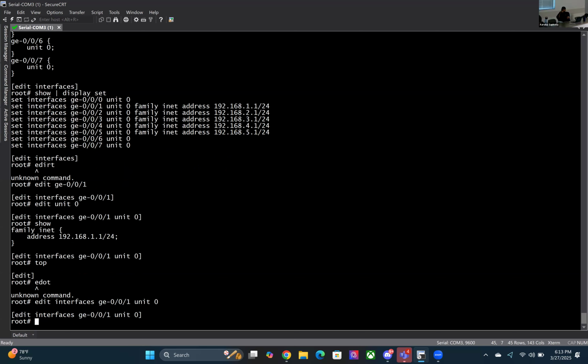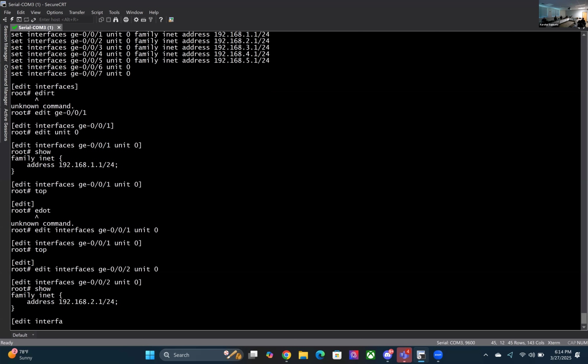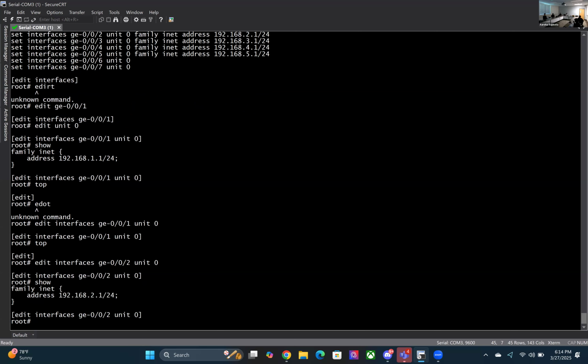Okay. Now, let's make a change and then we'll see what happens when we make a change. So I'm going to change the address on interface 2. So I'll go back to the top, edit interface GE-0/0/2 unit 0 show. Now I see family INET.